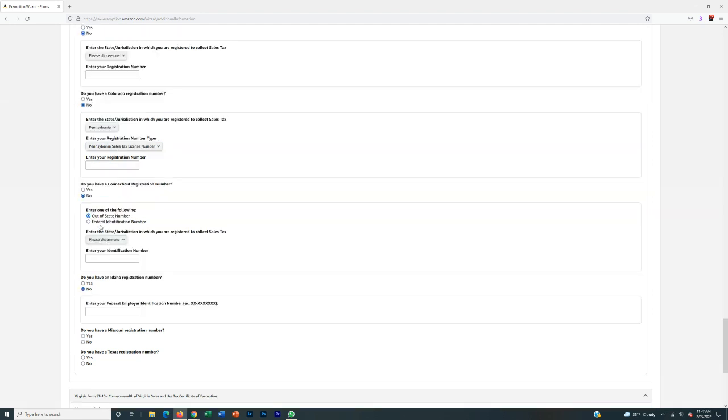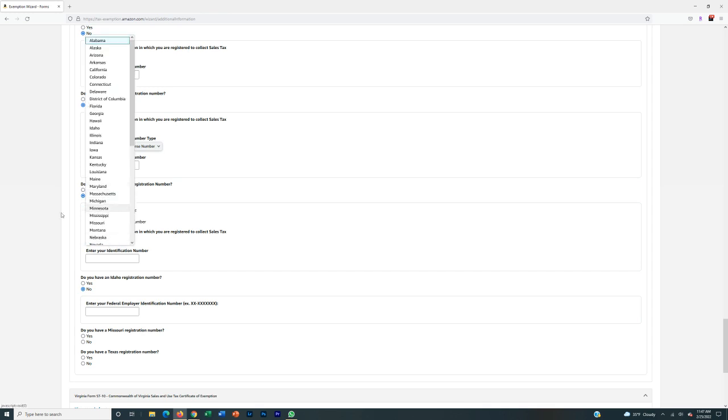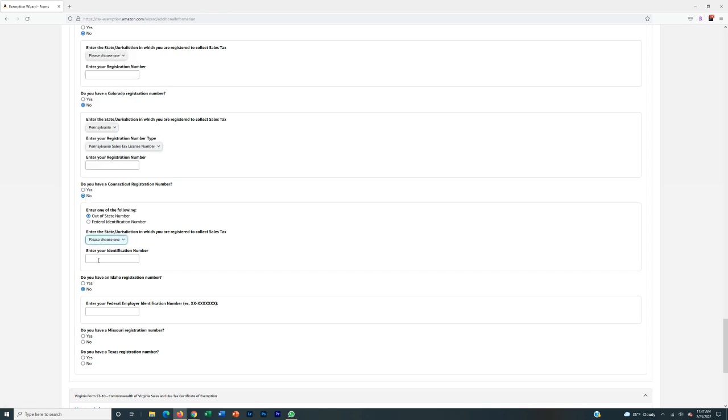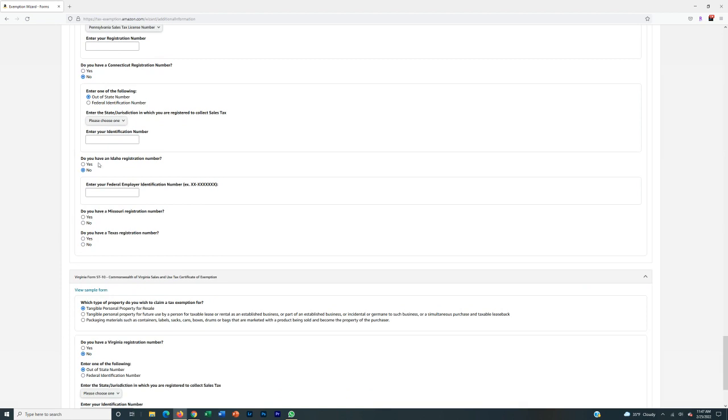So most of the time it's going to be out-of-state number. It's going to let you put out-of-state number in, and then you can select your state and put your reseller's license number in there, like I said. Every once in a while, you'll click one of these when you say no, like Idaho, for example, where it'll ask you to put your EIN in. And then in this case, you want to look for the examples, right? If it doesn't have an example and just asks you to put your EIN in there, put all 9 digits without a dash. If it gives you the example like it does here with the dash, then you want to include the dash in there, okay? So that's just a little distinction that tripped me up in the beginning.